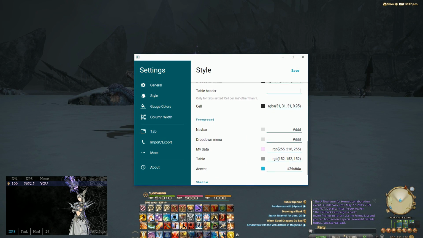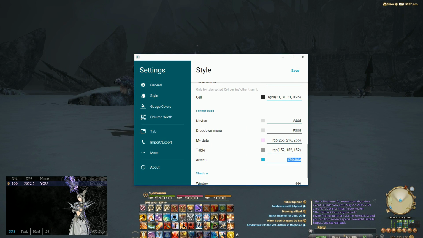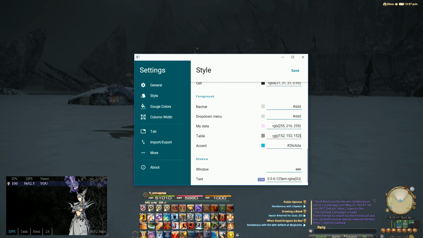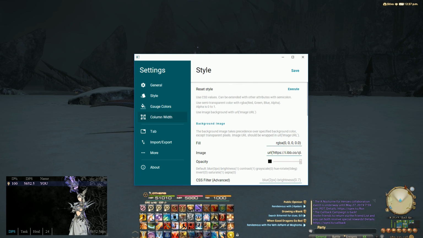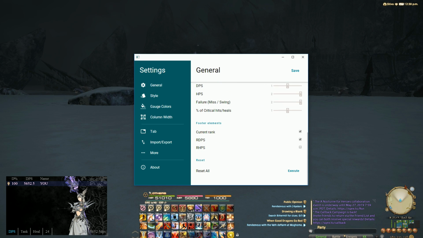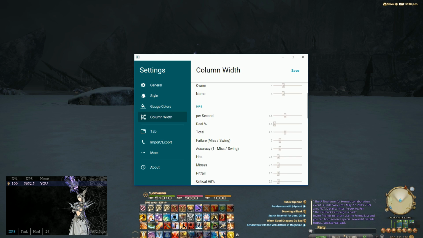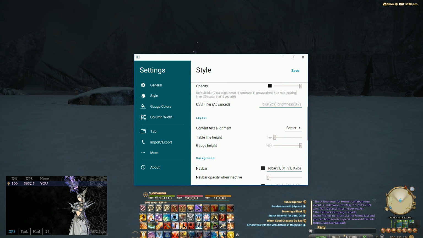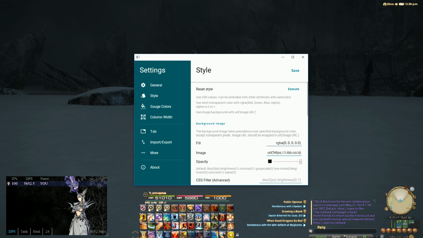Under this section you find the options to adjust the colors and font style in which you want your data to be displayed. And as you can see, I have highlighted my data with a delicate pink to make it easier to distinguish from the numbers of other players. If you want to make any changes to the colors, just play around with the values and change them to the desired colors for yourself. And that's mainly it for the Kagero part. Just take some time to try out some configurations on your own, and if you really messed up everything, just return to my code and start from there.